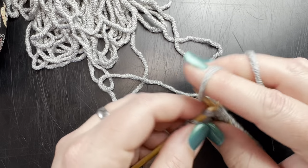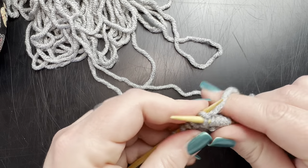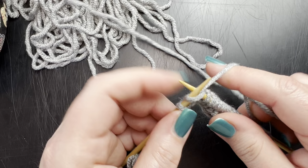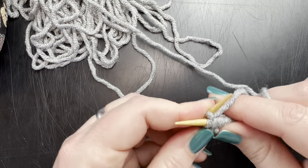But if you just want a cute little decorative coin purse, to put your lipstick in, or anything you want that'll fit. You don't have to put coins in it. A lot of people don't even use real money anymore. So, but there we go.